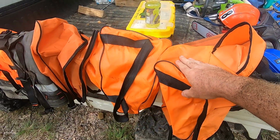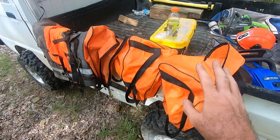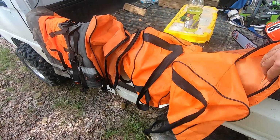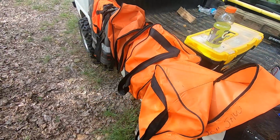So I got these forestry bags. I think I got them on Amazon. You can get them off eBay. I've labeled them, like you'll see here, 20-inch saw. I know what saw is which, and I can go.